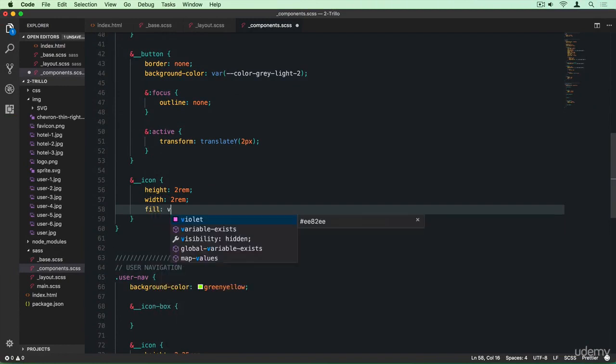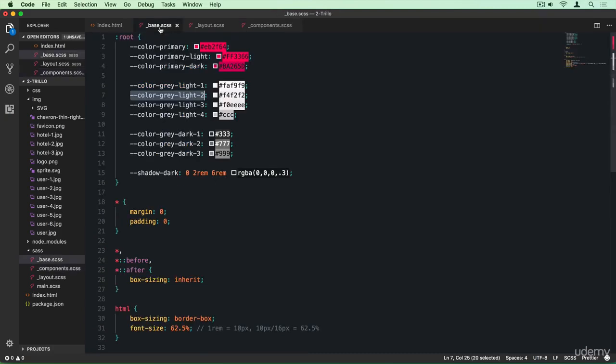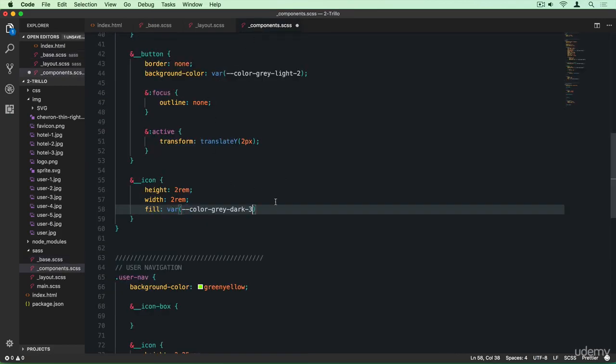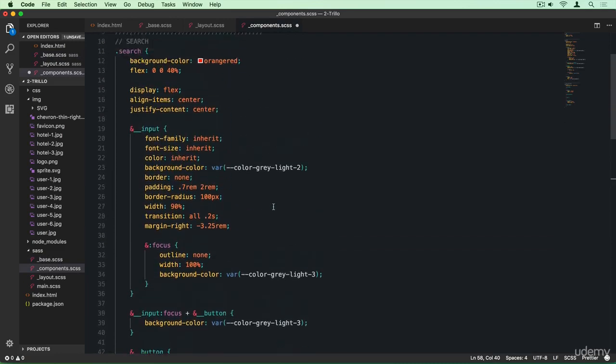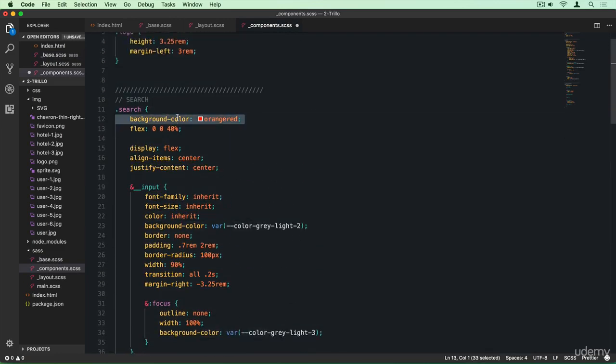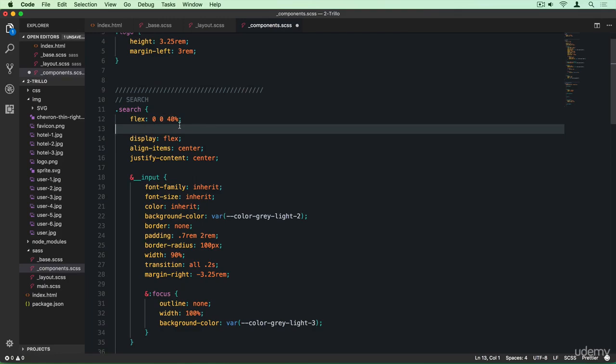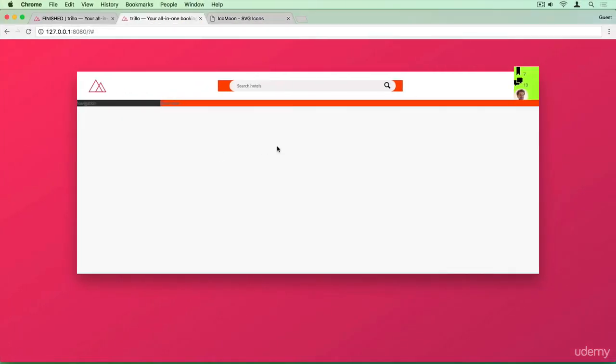So fill, and now we can specify our color. The one that I want is this dark gray here, the number 3. And that's actually it. Let's just remove this background color, and then this component will be completely ready.